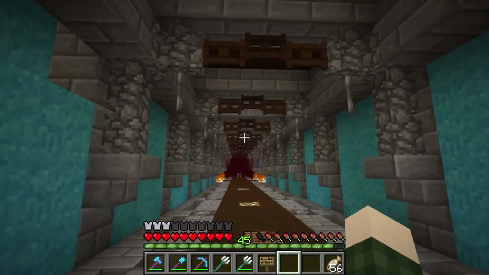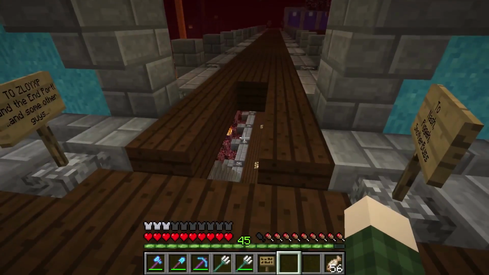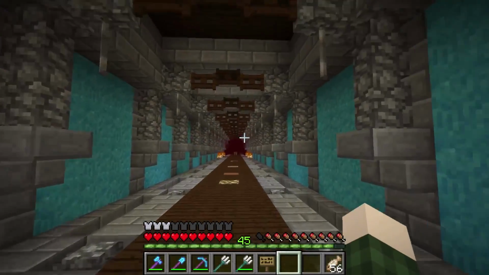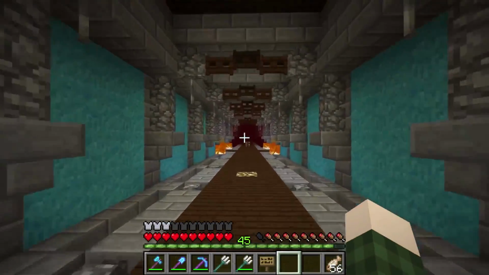So this is the beautiful tunnel that Zloy made, and this is the main one, I think. And then this goes off into spawn, right? My base is that way, and then a bunch of other people's bases are that way. So let's head over here.